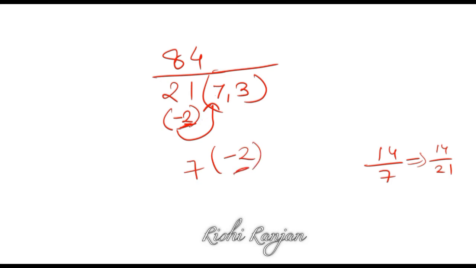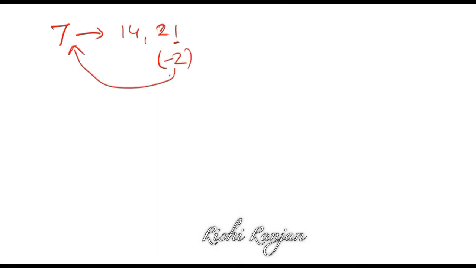So I told you this, but how do we find the multiplication factor for any random prime number? I'm going to check the multiples of that number and try to reach a number ending in either 1 or 9. Let me see. 7 2s are 14, not ending in 1 or 9. 7 3s are 21, ending in 1. That means I can use minus 2 for 7.